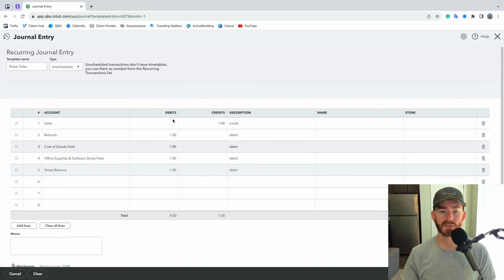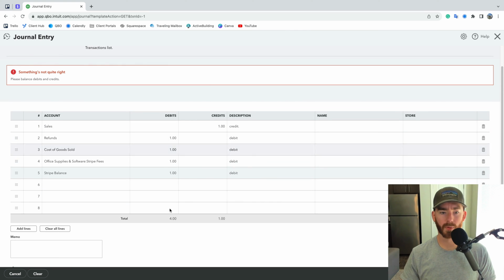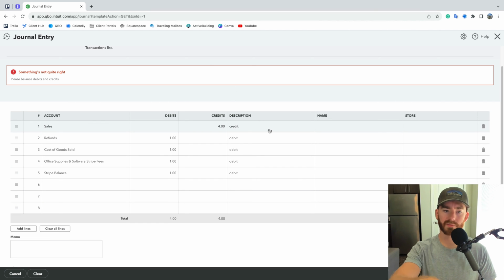And then what you have to do just for the template, so these have to equal. It won't let you save the template. See, I'll show here. It won't let you save. So if you are putting the 1s here, just balance it out so that it's each 4. So they don't all have to be 1s. But anyway, so we have in the descriptions here whether they're going to be debited or credited.